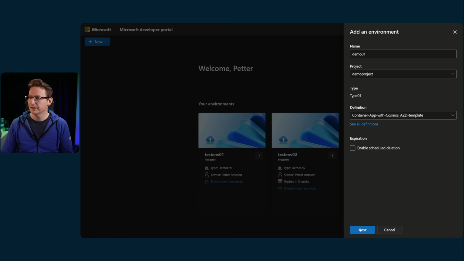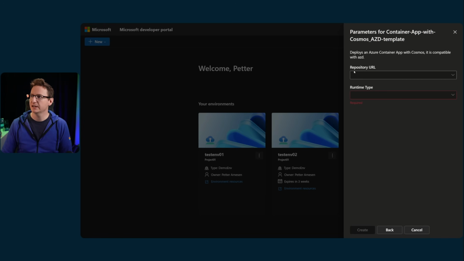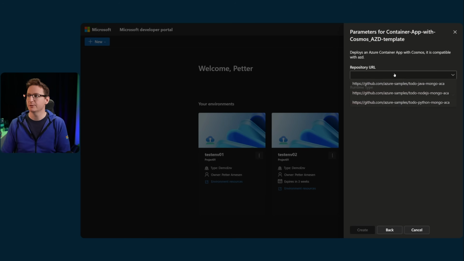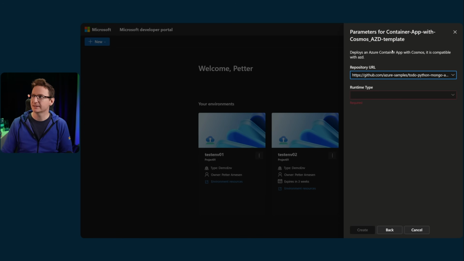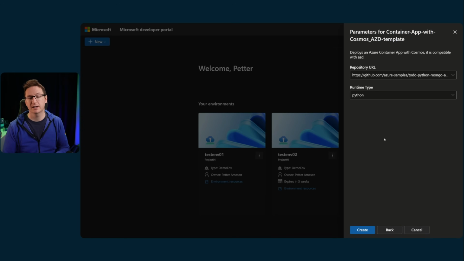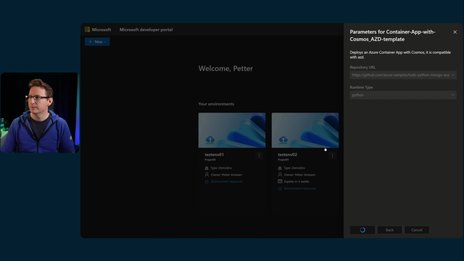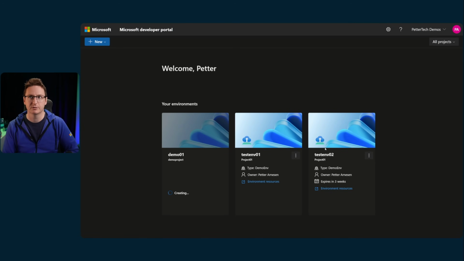But I'll leave that off, and then I'll hit next, and then you can see that in the case of this catalog, I need to select a repository URL, which is basically the code that will be running in this container app, and a runtime type. Again, this is defined in the environment.yaml file that is provided together with the IaC template. Then I'll just hit create, and then the Azure Deployment Environments will begin deploying this in the background.